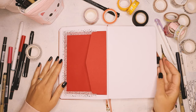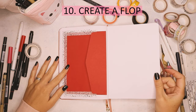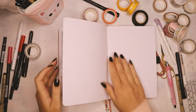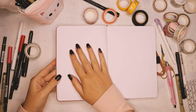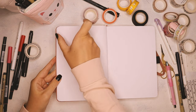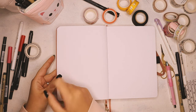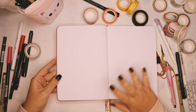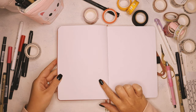Another fun way to use washi tape would be to create a flop in your journal. So let me show you how we can do that. You can use flops to just add some extra space to your page. I think they look pretty cool if you use a monthly page and the flop has maybe the name of the month and then a little habit tracker. Here I'm just going to show you how to create one, and you can use your creativity and use it any way you like.